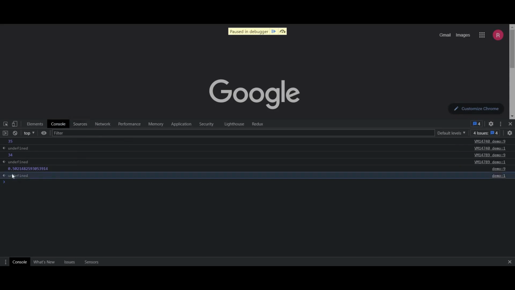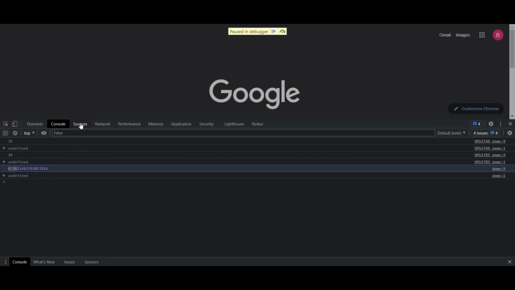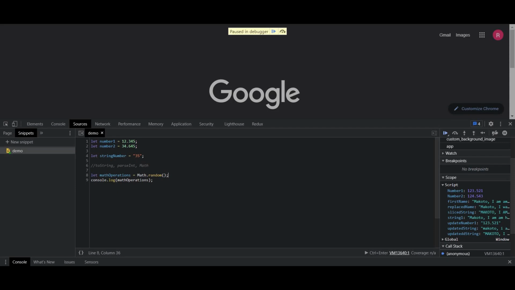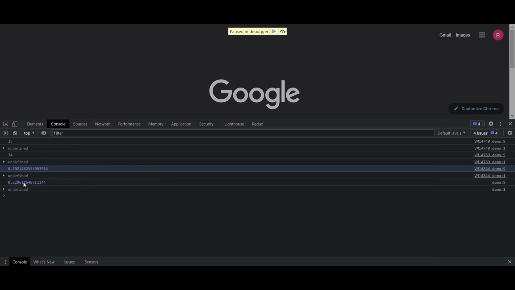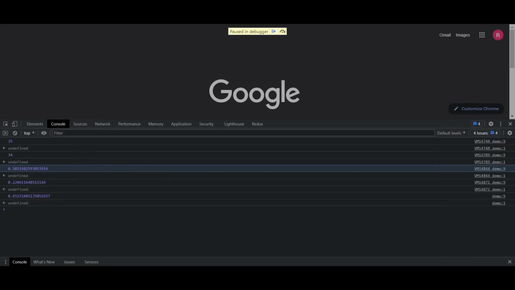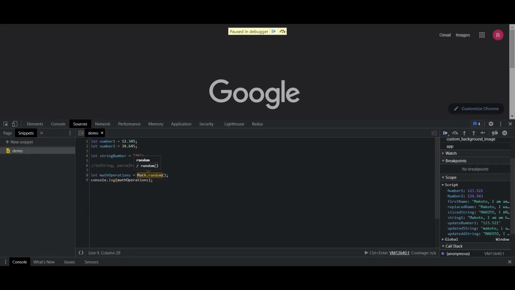Alright, so this is the number that you get for the Math.random function. If I try to run it all again, let's see what we get here. 0.22, we got a completely different number. Let's run once more and see what we get. 0.455 something.